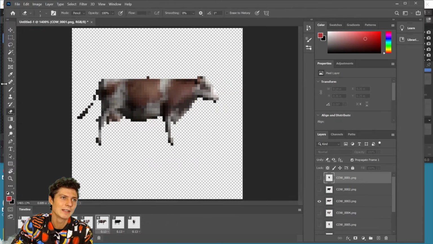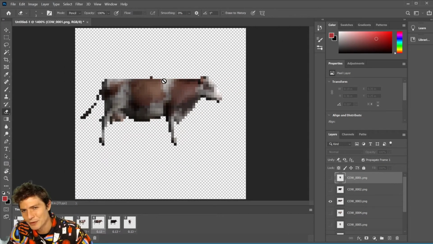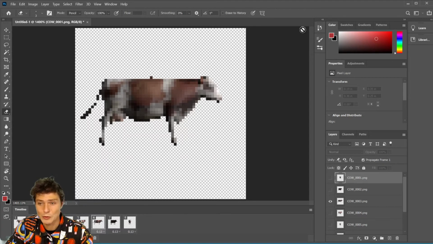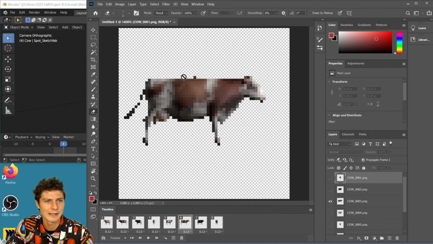How do we turn this into a GIF? You all know these steps. First, you can come into each one of these and clean it up. This is where you're doing the juggling between the frames and the layers. Say you didn't like that pixel right there, that's how the computer figured it out. Make sure you're on frame 6, where it's highlighted. That's how you know, with the eye toggle there. And we can just come in and clean it up.